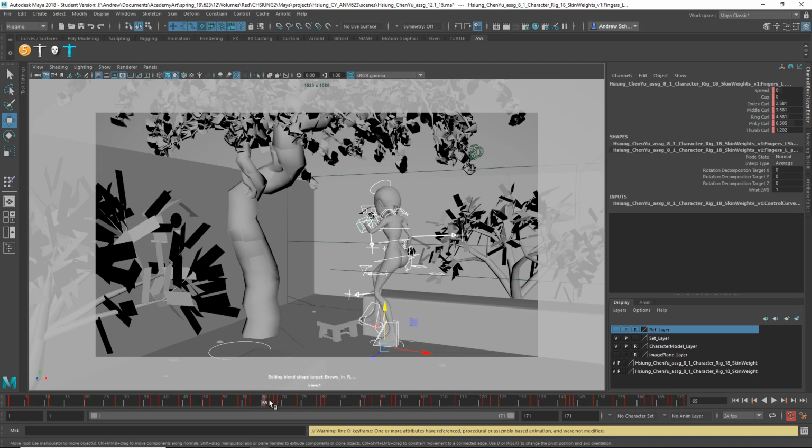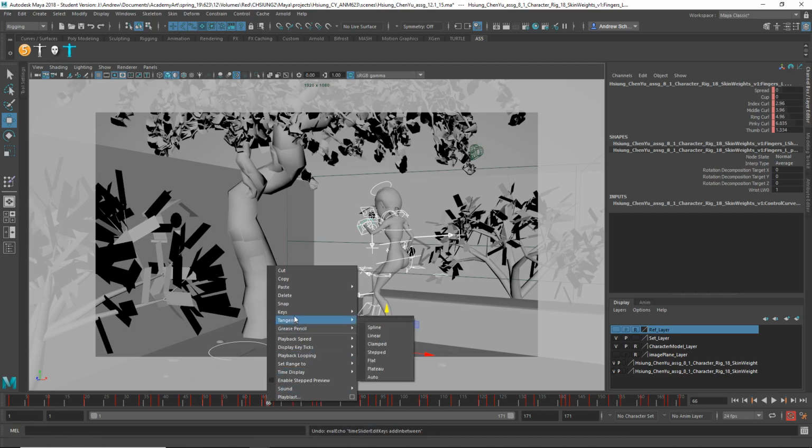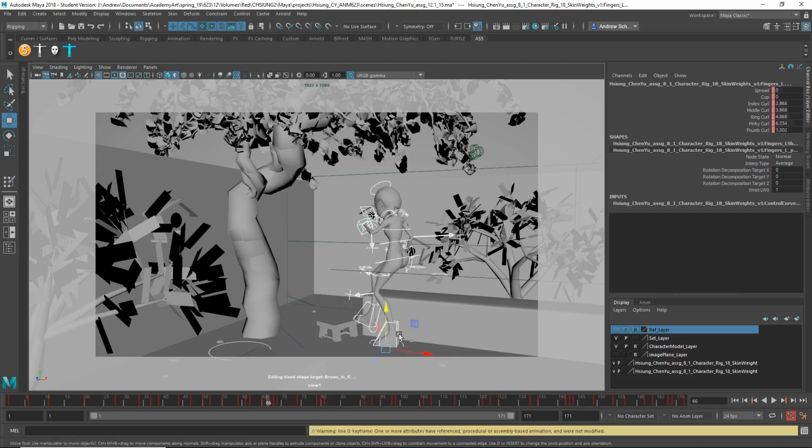Oh, I didn't like that. Wasn't here maybe? Keys, add in between. Let's do G, G, G, G, G. So I've slowed this down. Oh, you've got the timing of that. I didn't actually. Well, I'll fix that afterwards.